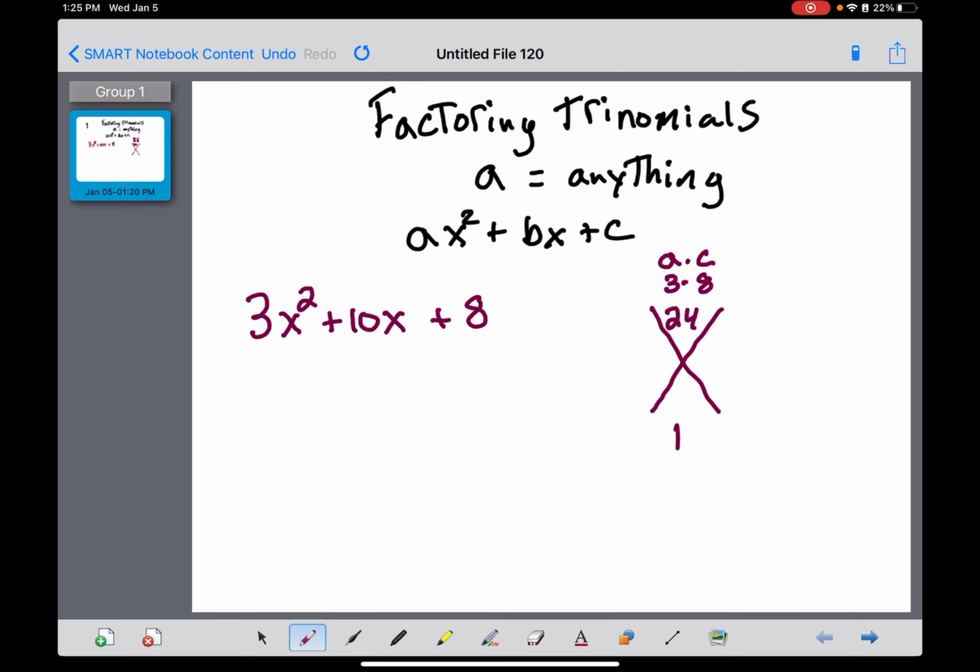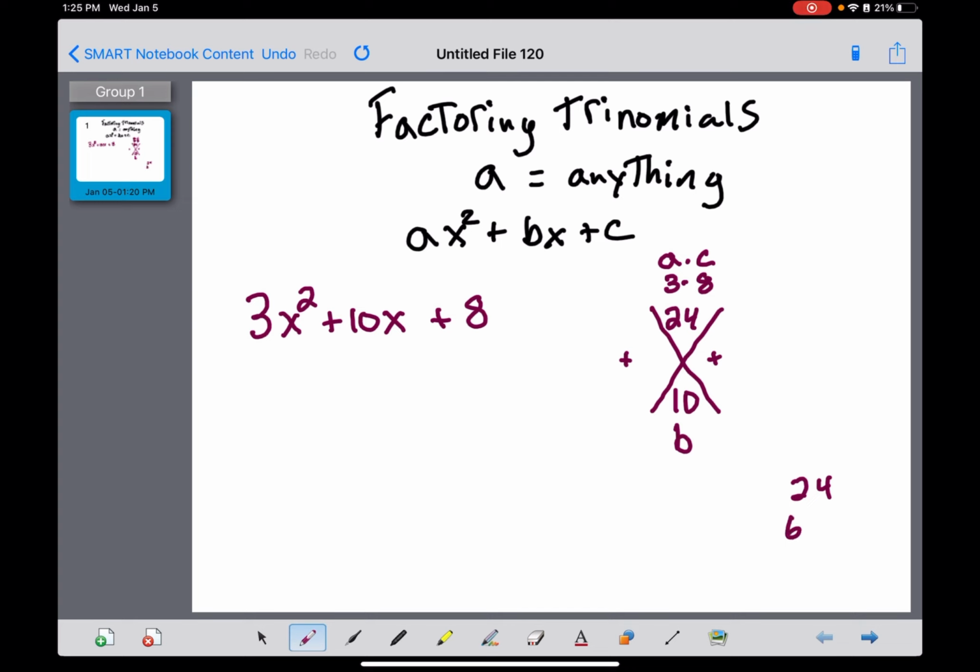The bottom term, we always said, was the b value. That's going to continue to be the b value, and we're just going to put a 10 there. Really, this process isn't changing at all. We've got a positive 24, and we've got a positive 10. So that tells us that both numbers need to be positive. That hasn't changed. We're still looking for 2 numbers that multiply together to be 24 and add up to be 10. So we look at our factors of 24 here on the side.